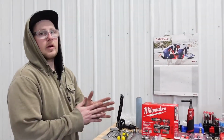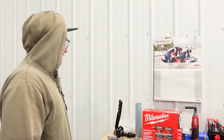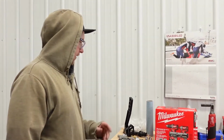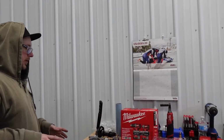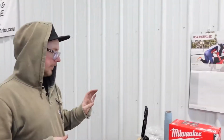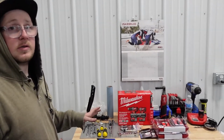I didn't want to go too crazy with in-your-face type staging brakes, so this should be really good for our application. I did go ahead and lay out all the tools and everything that we're going to be using today, or for the most part, from what I think that I'm going to need. I figured I would let you guys know what you would need in order to do this project as well.